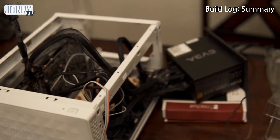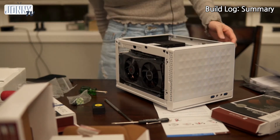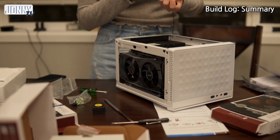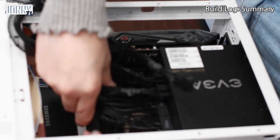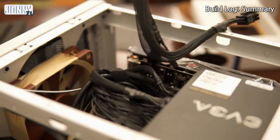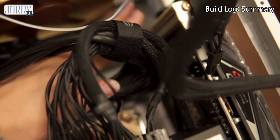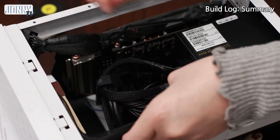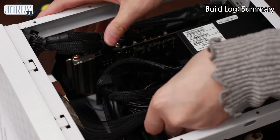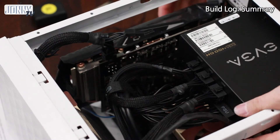I'm going to put everything in neatly — these cables are not managed. There's no hole for me so I kind of just want to tie them together. This is after I've attempted cable management and you can see there's a lot of space left, but I think it's pretty neat. All the cables are in one loop-ish. Maybe I'll just put it in the front like this and then shove it in. Okay, it's pretty clean.